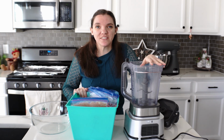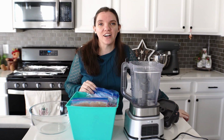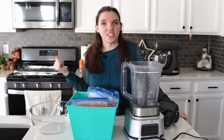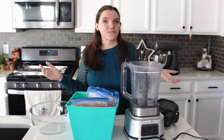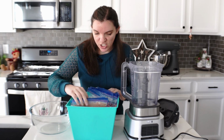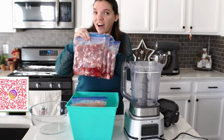I like to do freezer meals in batches based on the types of items, so that way I am most efficient. So today we are using a lot of ground meats. We are going to be making meatballs and meatloaves, and I've already got the oven preheating because I want to cook the meatballs, but the meatloaves I'm going to freeze as freezer meals, and we're going to keep them raw, and then we will cook them on the day that we plan to cook. So what I have here is 2 pounds of ground chicken, 2 pounds of ground beef, and then I have 4 pounds of not ground, this is pork.